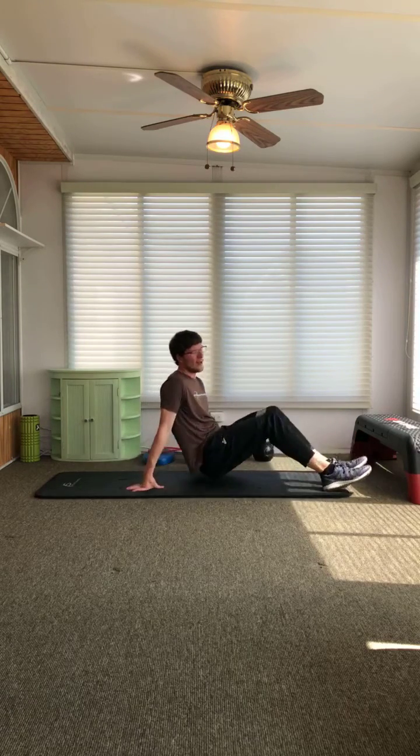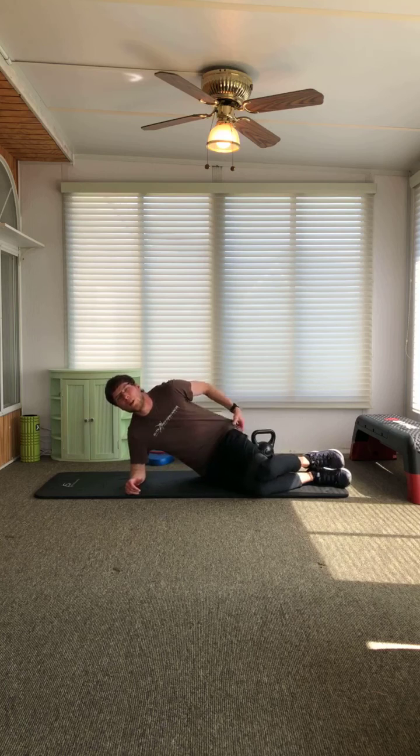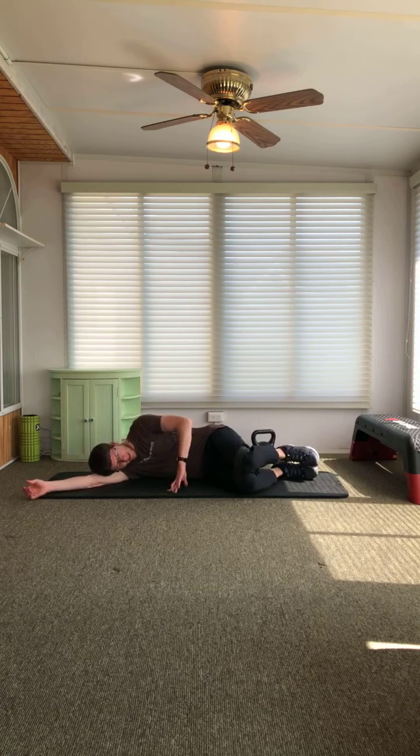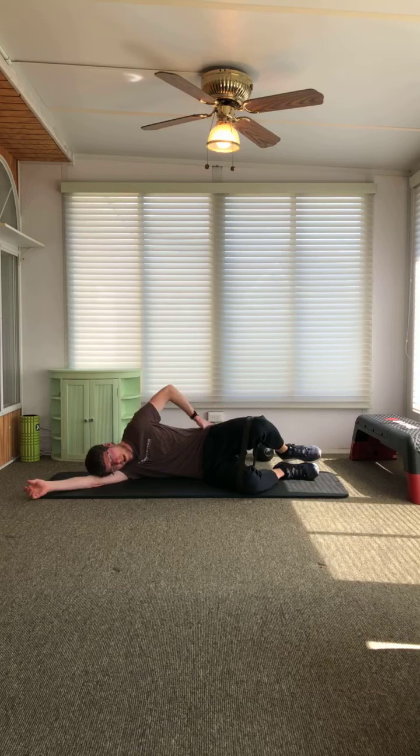We're going to do that second round. Again, if that second round is too much for you, you could just do some regular up and down, or you could try to just hold for 30 seconds. We're going to go up here in 3, 2, 1, and up. And again, pay attention to that form. You keep that hand there. You want to make sure that this hip isn't rotating.